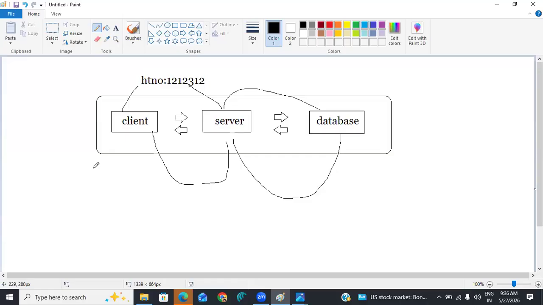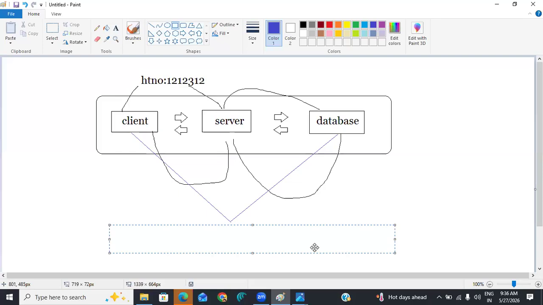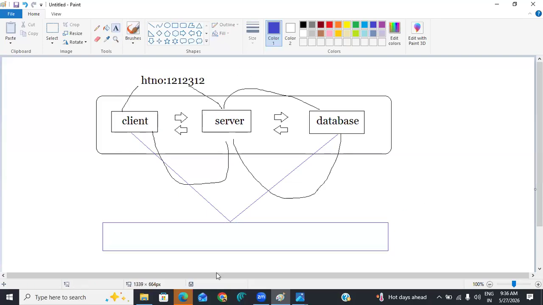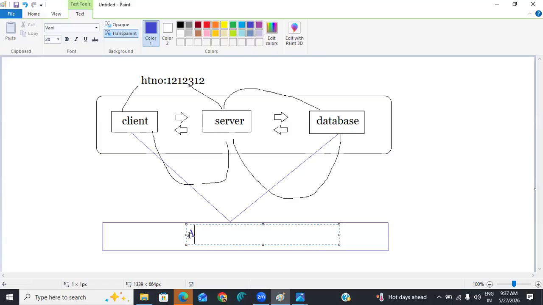But to solve those hanging issues, and you want results very fast, for that we are going to create an interface between the client and database, guys. Okay. So for the hanging issues, you want a very fast approach. For that, we are going to create one interface between your applications, that is an API, guys. We used to call it an application programming interface, API. Or we used to call it web services, guys.